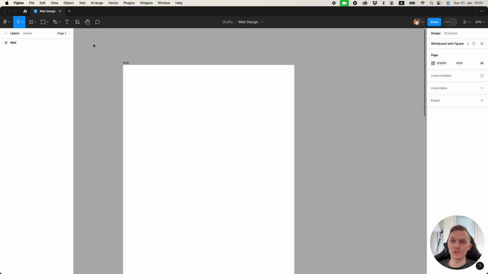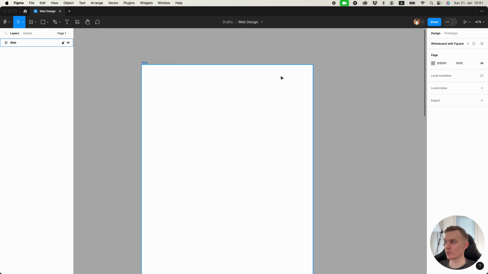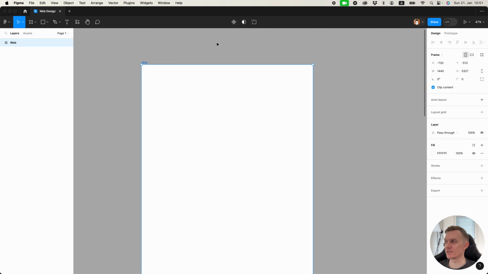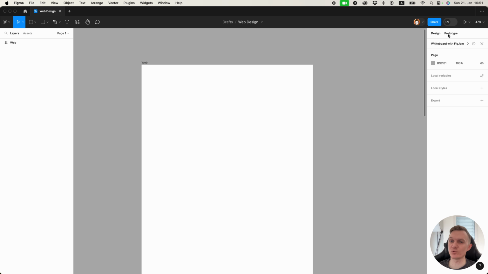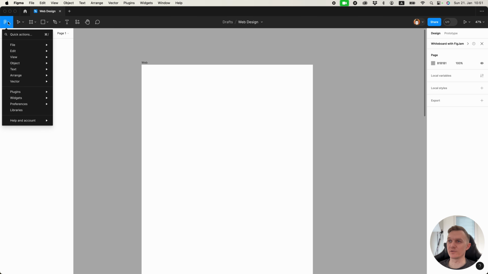Cool! Quick tour over Figma. As you've already noticed, here we have the different parameters of the selected object or the file in general. You can switch between design and prototype, but it's not needed in this tutorial. On the left part we have a layers panel and assets panel. This is the toolbar. From here you can access various actions.